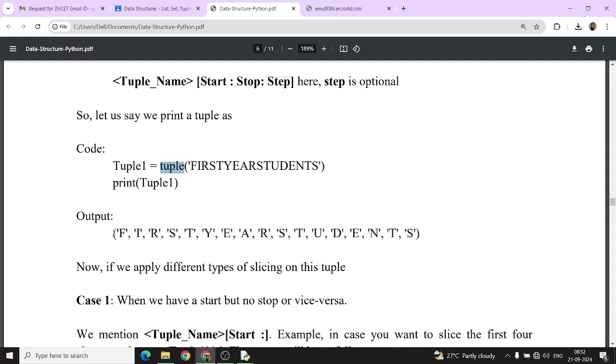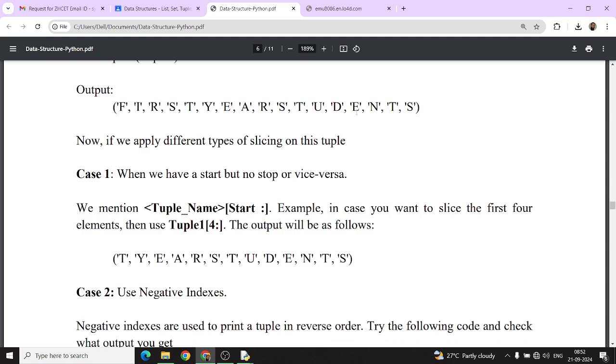Now if I have negative indexes, say tuple minus 5, negative indexes mean reverse order. So this is minus 1, this is minus 2, minus 3, minus 4, minus 5. This is minus 5, and it will print D. It will print the index minus 1, minus 2, minus 3, minus 4, minus 5. This is minus 5, and where is minus 2? Minus 2. So it will print till n.